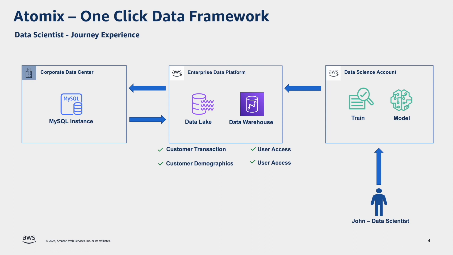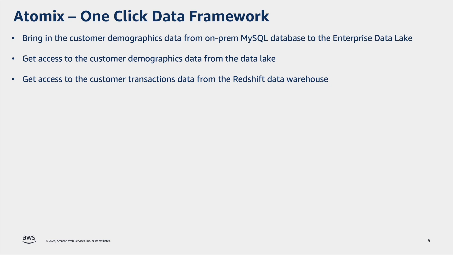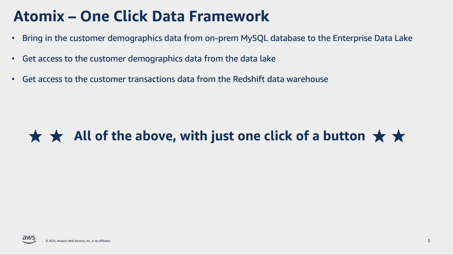Once the access goes through, he'll be able to access these tables from his own data science account, which enables him to build a machine learning model successfully. The overall process of bringing in the data from on-prem and getting access would take weeks to months of effort. Using Atomics, John will be able to bring in the customer demographics data from on-prem MySQL database, get access to the customer demographics data from the data lake, get access to the customer transactions data from the data warehouse — all of the above with just one click of a button. Let's continue the demo and see how John performs all the above actions using Atomics.